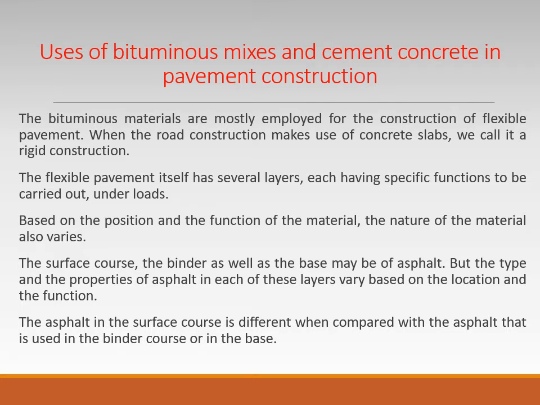In today's presentation, we'll be discussing the use and properties of bituminous mixes and cement concrete mix in pavement construction. As we know, in the earlier presentations, we had discussed the difference between flexible and rigid pavements. There, we partially understood the use of bitumen or tar in road construction. We call it a flexible pavement, and if we are using cement as a binding material with aggregates, we call it a rigid pavement or PQC.